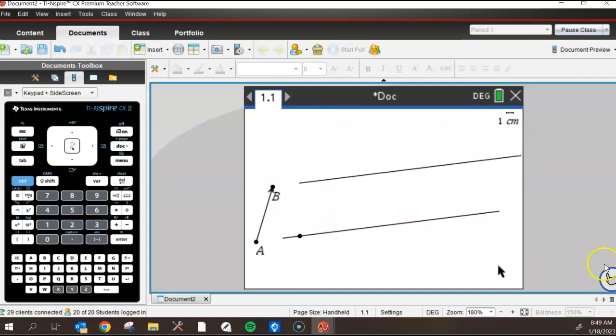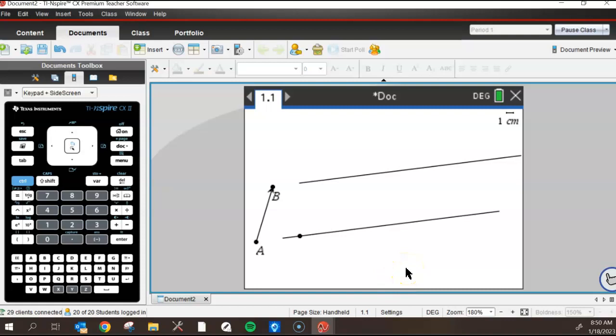Right? So we already noticed that that would happen, I think it was back in lesson 9, that when I take a line and I translate it, it is going to create a line that is parallel to it. So nothing new here, but now I am going to be creating an additional line that is going to intersect both of these lines. That line is going to be called a transversal.